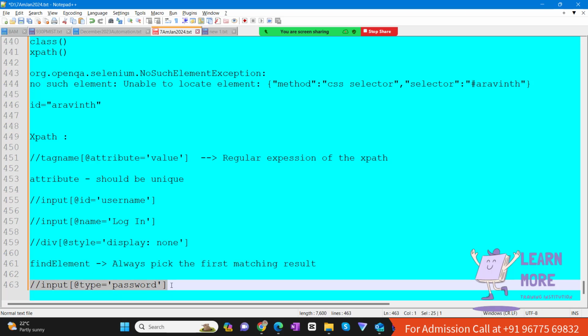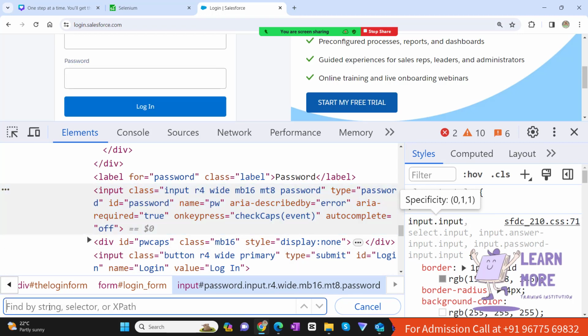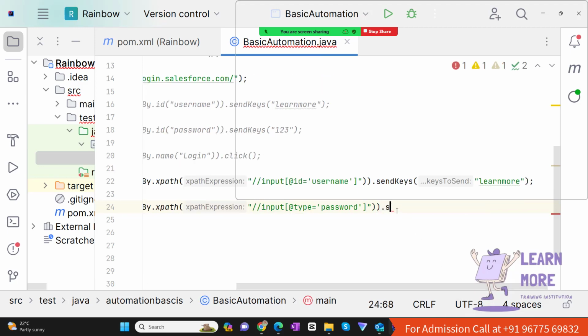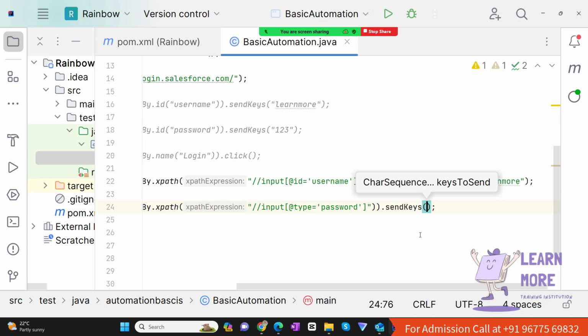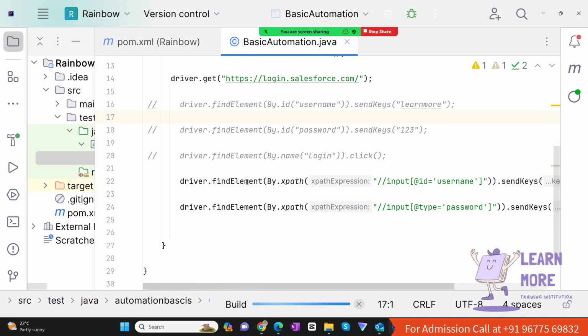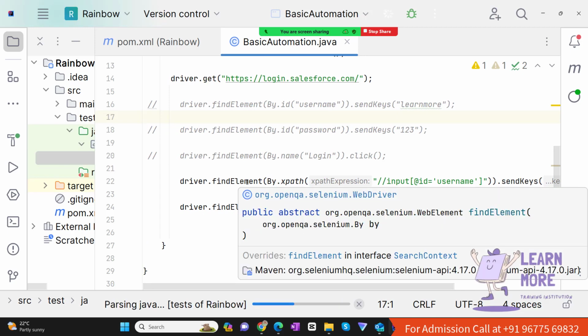How can we verify that? You can copy the syntax, come back to the DOM structure, and paste it over here. We could see it is one of one result. Then we can conclude that this particular attribute and attribute value is unique. So I can feel free to use this syntax in my coding and inject this value with the help of sendKeys. Okay, now if I run the same script, the script will work, which means with the help of Selenium we can handle a single field with the help of various locators.